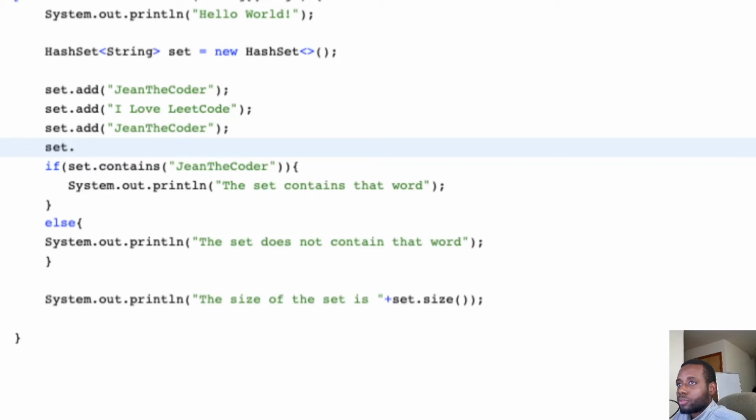The remove function, the API, is very good as well. Pretty much, guys, it's very straightforward, very simple. We call the remove method. So let's say remove gene decoder. We added gene decoder, and added I love decode, we added gene decoder again, but it's already included. And after that, we remove gene decoder from the set.